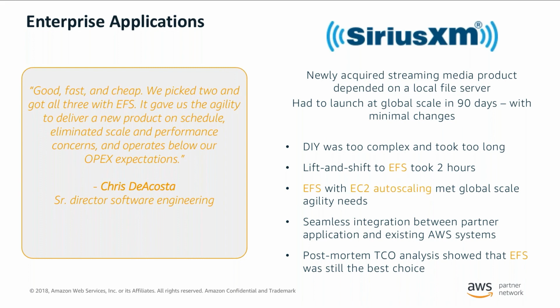They considered building their own NFS file system on AWS, and then realized that building this all themselves from scratch in 90 days just was not feasible for the time allotted. With AWS, they found that they were able to use EFS, which effectively amounted to an easy button. While they had 90 days, leveraging a fully managed NFS file system with EFS, it took only 2 hours to implement the solution. So the combination of EFS and EC2 autoscaling gave them the agility they needed to launch well within their 90-day window. And I also love their quote here: they were looking for good and fast, but they got good, fast, cheap, and reliability and scalability, all in significantly less time than they had planned.